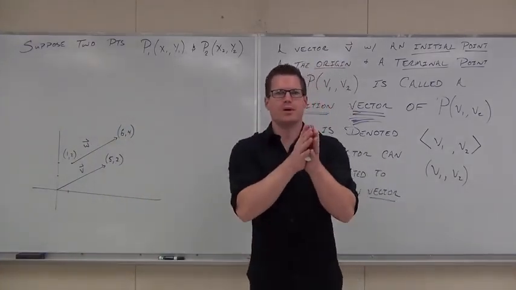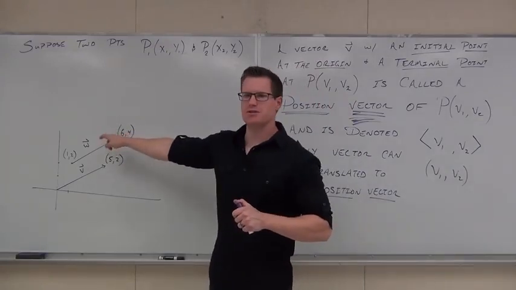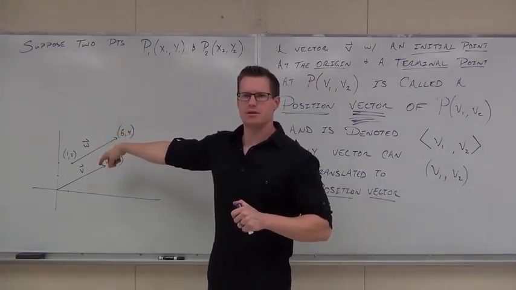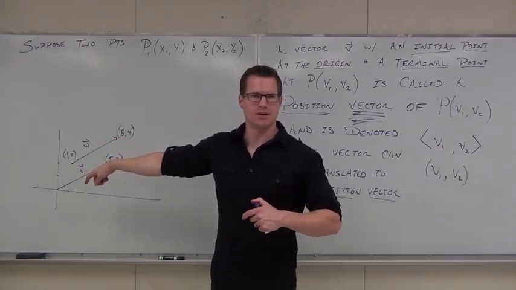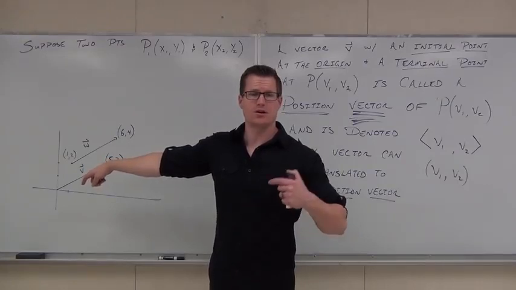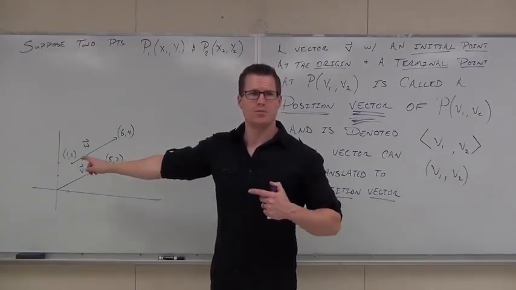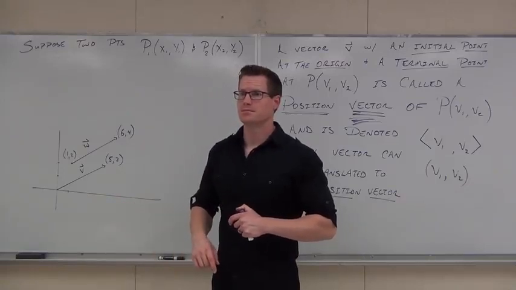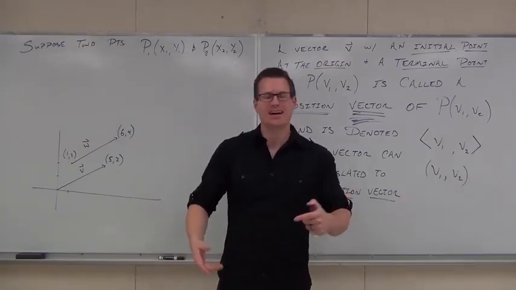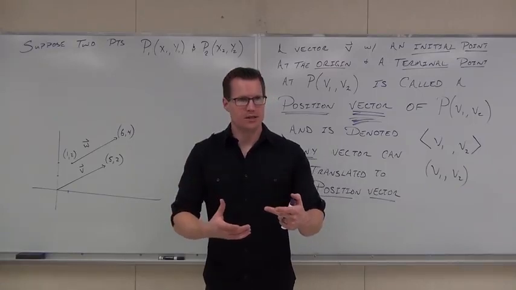Here's my first question to you. Are these both position vectors, yes or no? Come on, both position vectors, yes or no? Is one of them a position vector? Yes. If you don't understand what a position vector is, position vectors start at the origin. Are both of these position vectors? No. Which one is? The one starting at the origin. Yeah, one of them. Well, here's how we translate them.